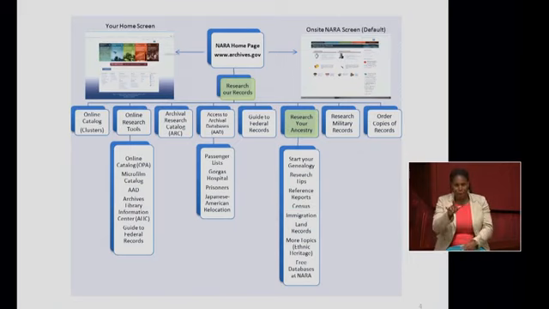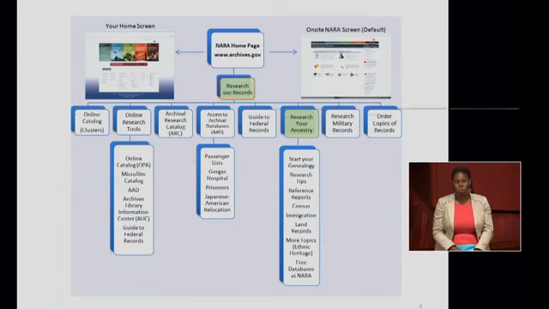But if you are in a NARA facility, a National Archives facility, your computer in the facility will default to a different home screen. You will see the one on the right side. It says On-Site NARA Screen, Default. Okay, so there's two different home screens, you could say, depending on where you're doing your research. But they're all going to lead to research our records, and that is the upper left box that you find on the colorful home screen out there in the public arena.